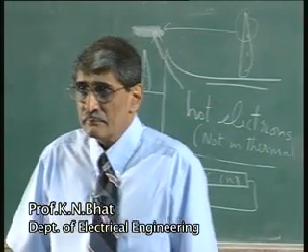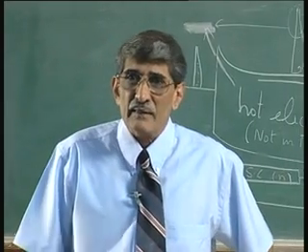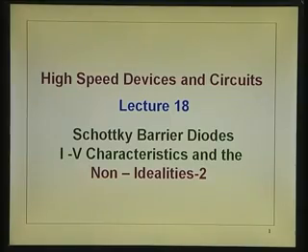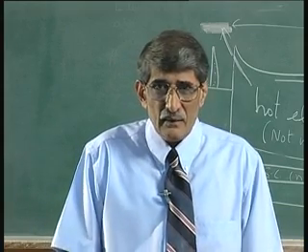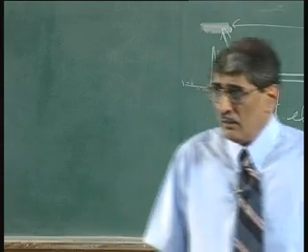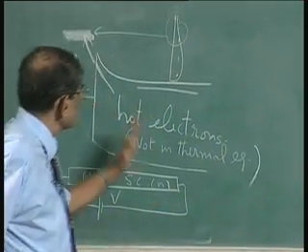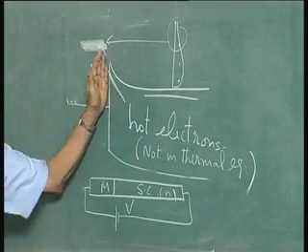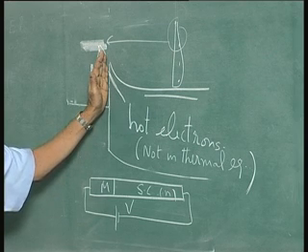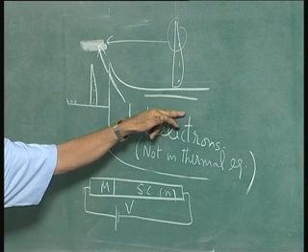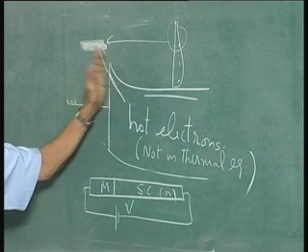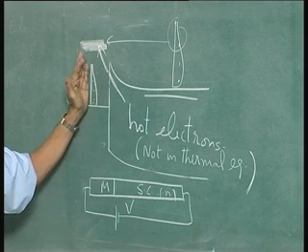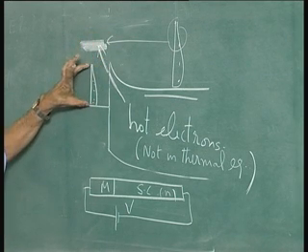We have been discussing the IV characteristics of the Schottky barrier diode, and we have shown that it is similar to the p-n junction, except I naught is different. We have gone into details of why I naught is different. To say in a few words, the difference is here. The electrons which are reaching the surface with the mean velocity, n of s, are smaller than the carrier concentration in the bulk. Once they cross this, once they come in thermal equilibrium with the metal electrons, they are a very small quantity compared to the total number of electrons.